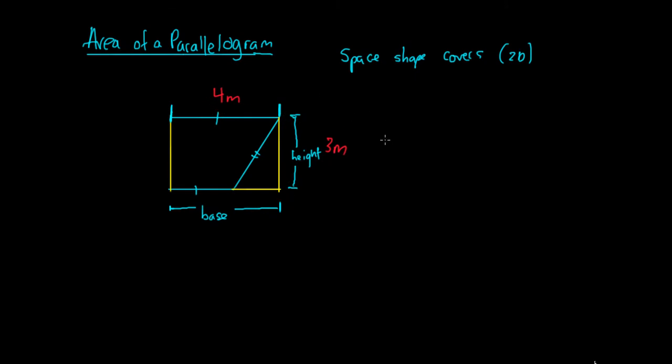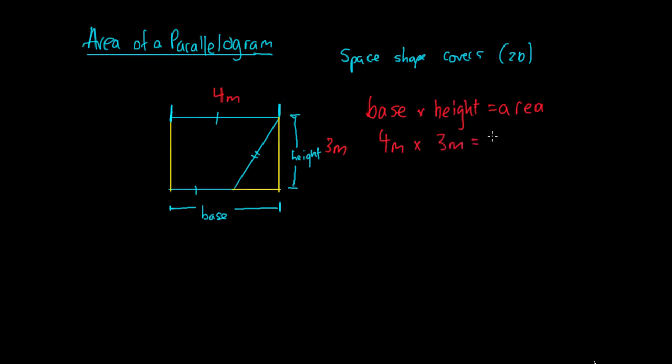In order to work out the area which our parallelogram covers, it's just going to be base times height, and it is the exact same as calculating the area of a square or a rectangle. So our base times our height is equal to our area. We've got our base, which is equal to 4 meters wide, and our height, which is 3 meters, and that's going to give us our area.